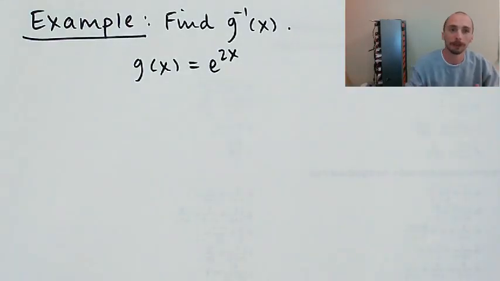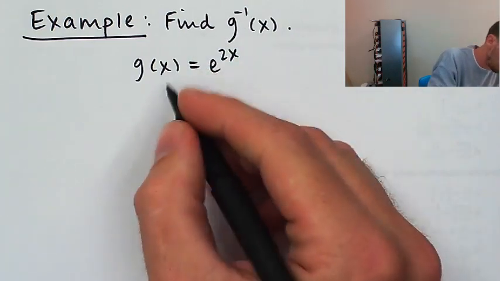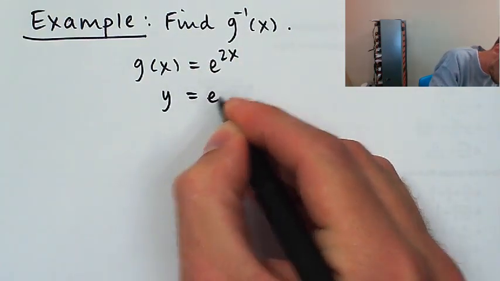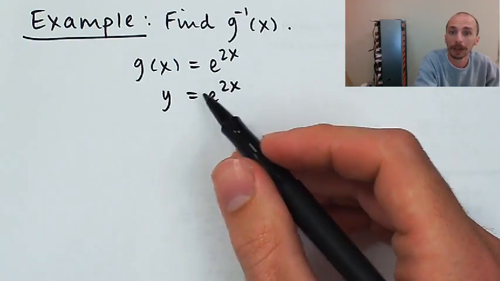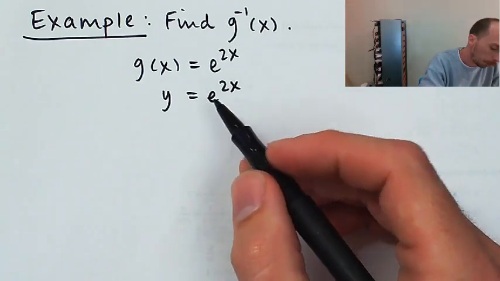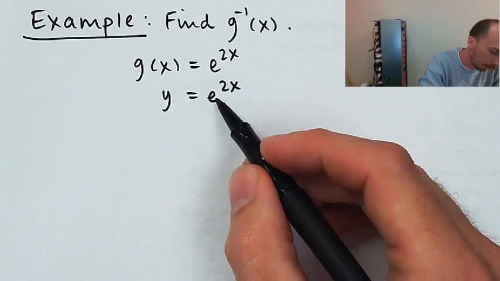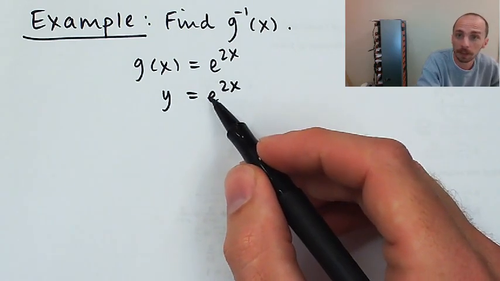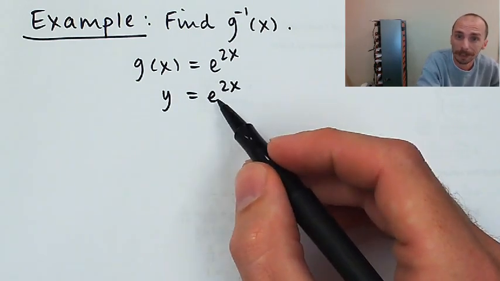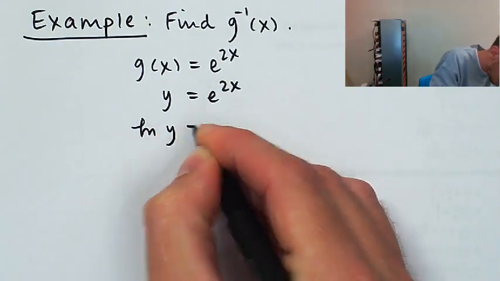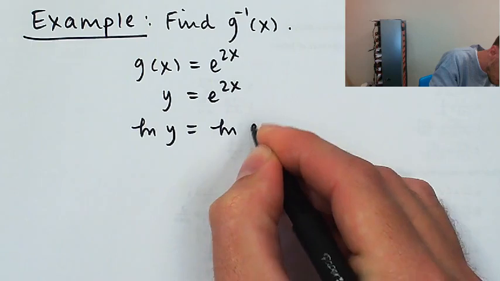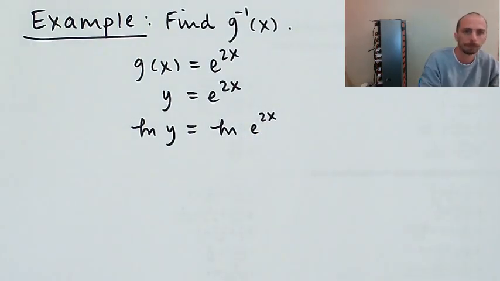All right, so if we're confronted with an exponential, like g of x equals e to the 2x, and we're tasked with finding g inverse of x, what we're going to do, just like before, is replace g of x with y, and then attempt to solve for x. Well, if I'm trying to get a variable down out of an exponent, I need to use a log. And so I need to take a log of both sides, and the log needs to have the same base as the base of the exponential. So it's going to be log base e, that's natural log. So I'm going to say natural log of y equals natural log of e to the 2x.